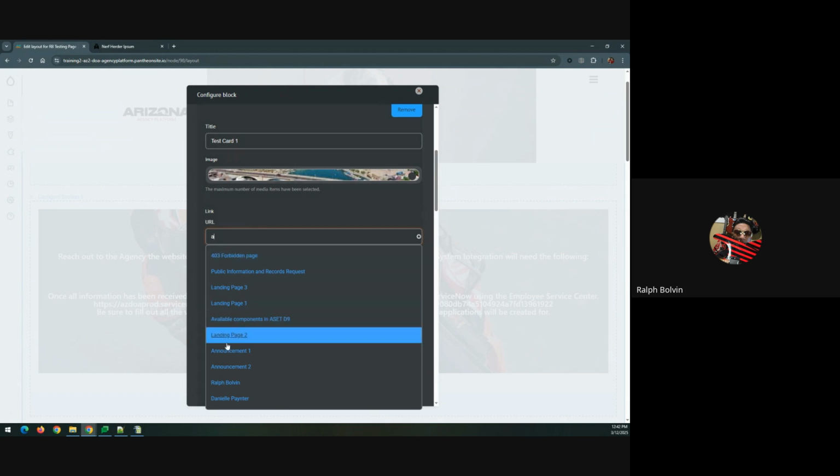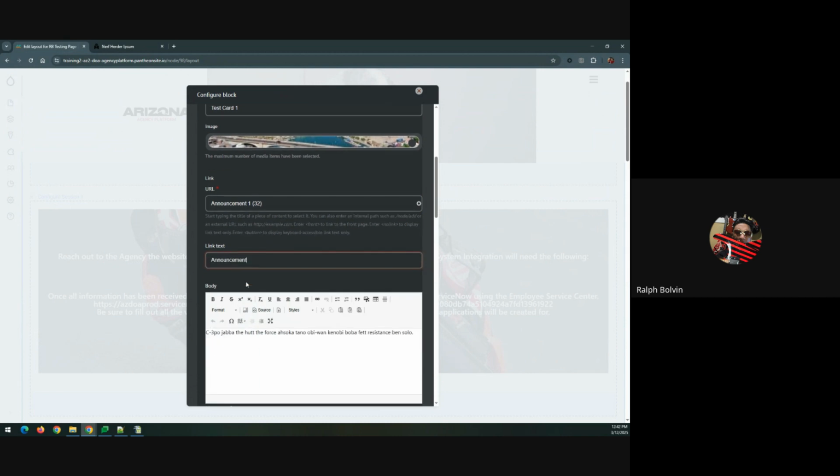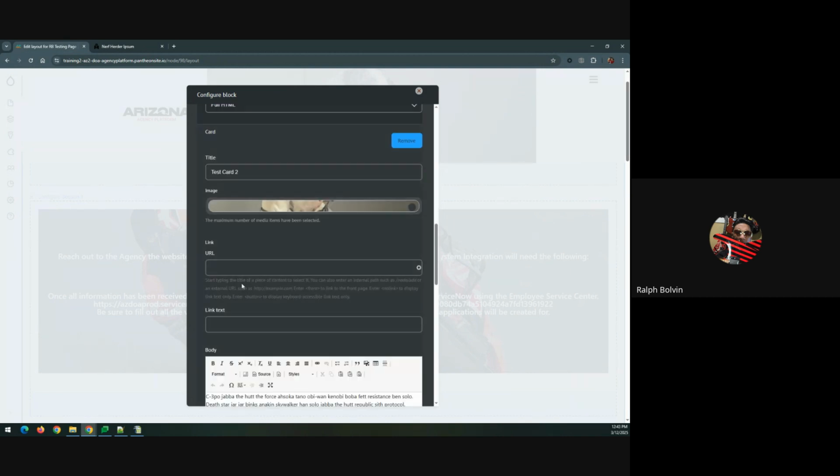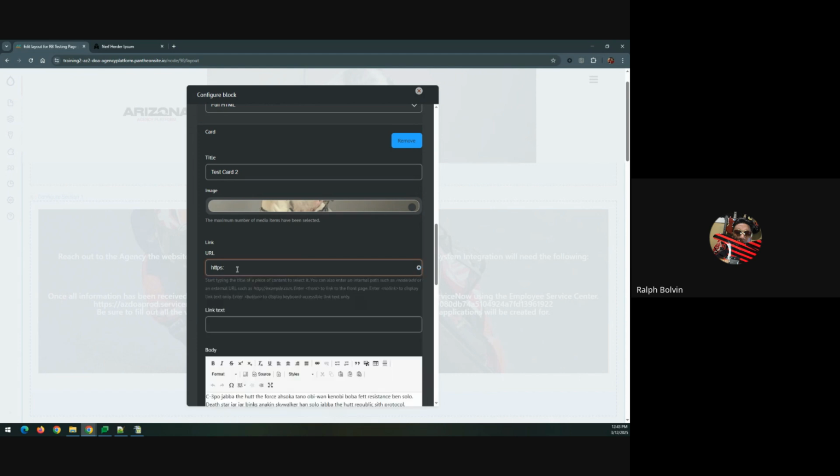So if I wanted this to go to announcements, Drupal's going to find it in the website and it will automatically set that link for you. Again, if you wanted to go to an external search, always best to copy and paste.